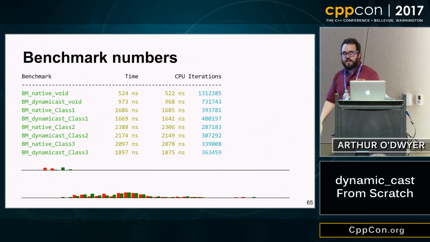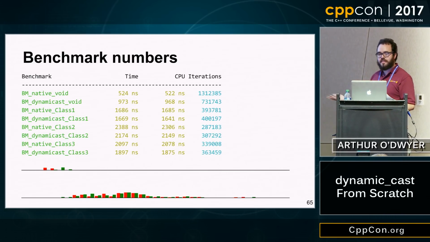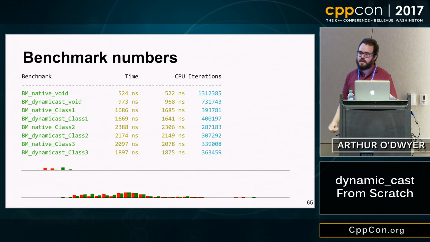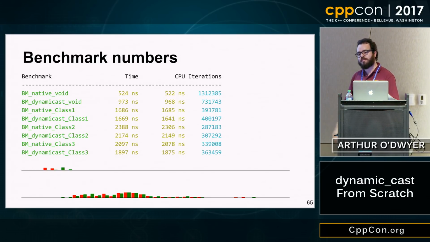And I ran my benchmark comparing my dynamic cast using the templates and the extremely non-portable Itanium ABI magic that we just saw. And I got these numbers out, and I said, all right, well, I didn't do any worse. But maybe I'm egotistical, I really expected to do better than the default libc++ library implementation that's on my MacBook. Because this is all templates, it's all inlined.